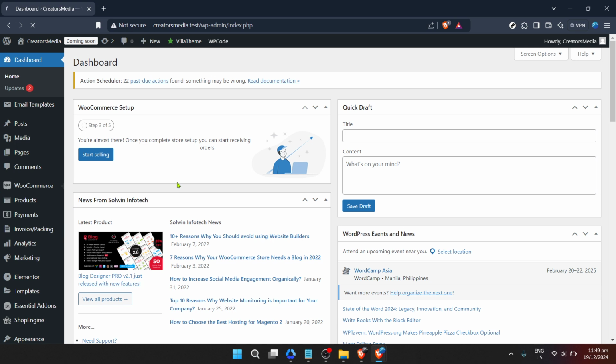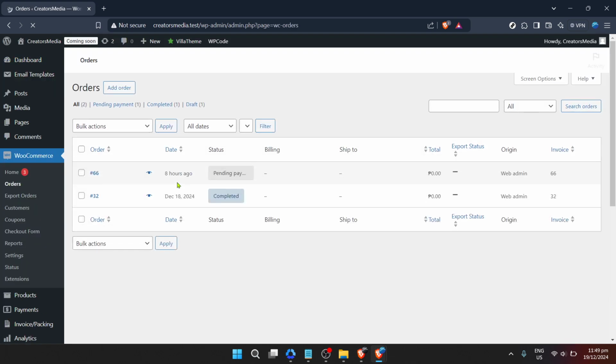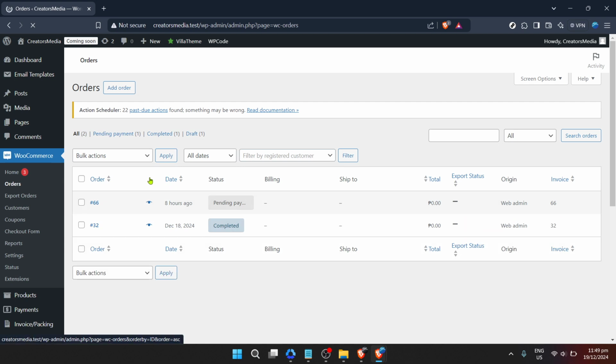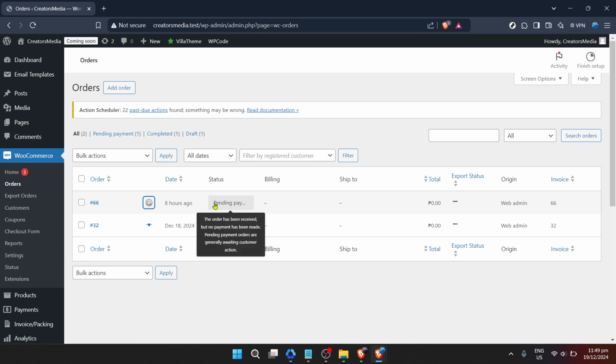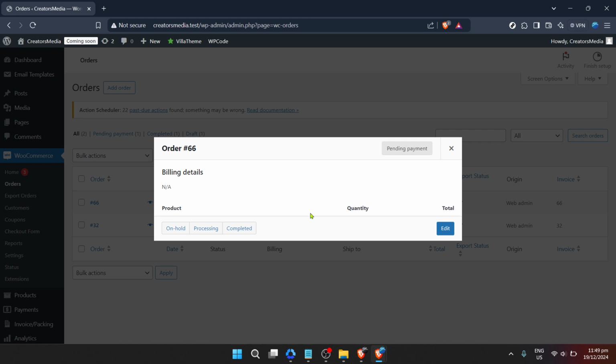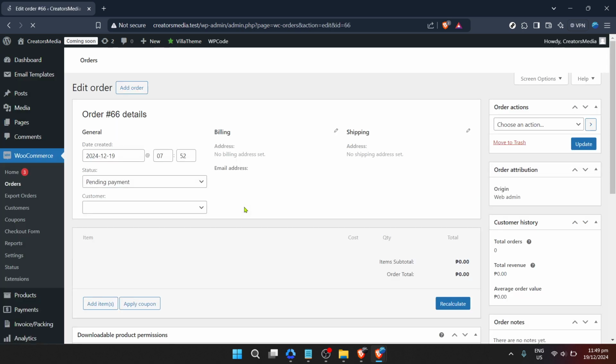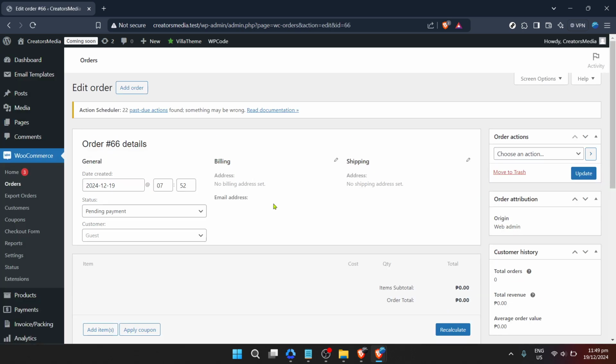Upon clicking Orders, you're now ready to select the specific order you wish to update. On the Orders page, each order is displayed alongside pertinent details like the order number, customer name, date of purchase, total amount, and current status. Browse through this list or use the search function to find the specific order you're looking for. When you've located the order, simply click on it to proceed. This step is crucial as it allows you to access and review the order details before making any changes.